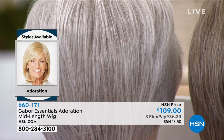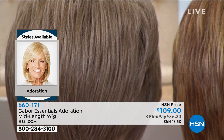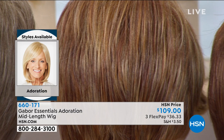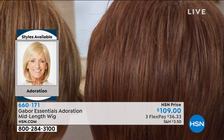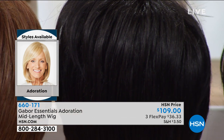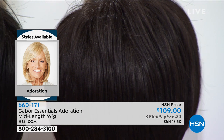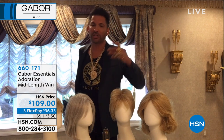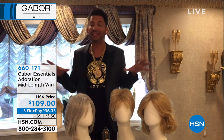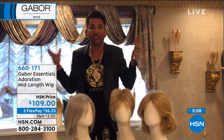Last call on dark blonde for the Adoration — looks like final call in light red. It's each one of these colors that has something to talk about. That red right there — last time, Martino, you were like, that's like the dream come true for everyone who's a redhead. Because if you want caramel or blonde mixed with red on natural hair, it's never going to work — the red bleeds and the blonde turns pink. But there's no cuticle on any of these wigs, so the color will never fade, this gray will never turn yellow, this blonde will never turn brassy, your reds will never be faded and dull.